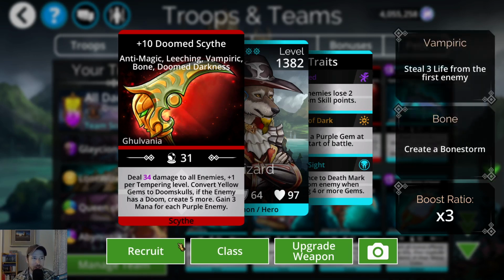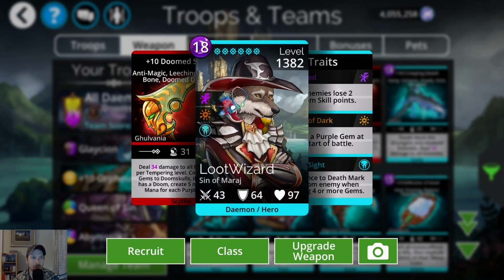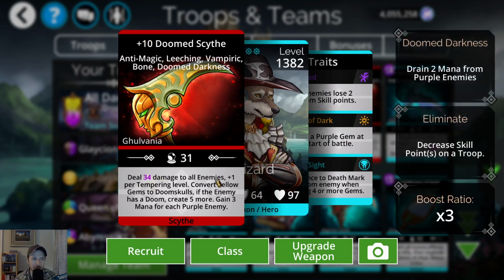So, if you have a chance to get the Doomed weapon version, that's the one you're going to want to use every single time as opposed to the class weapon. The only difference is the class weapon has a 14 mana cost, whereas this one has an 18 mana cost. But this one does so much more damage, deals more spell damage here, and it has the tempering level. So if you do get the tempering level up to 10 like I have it, it's going to do 44 damage for me, spell damage.